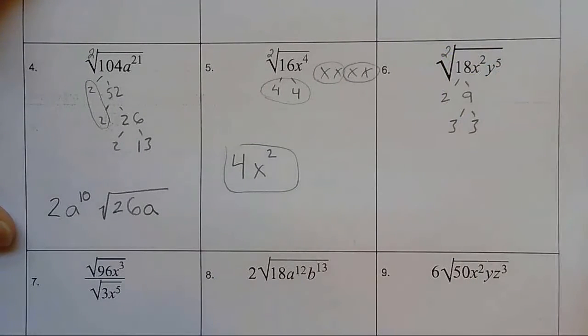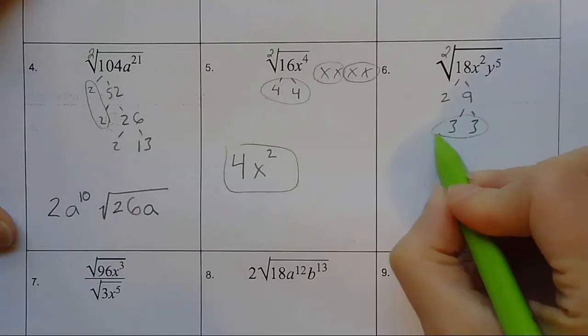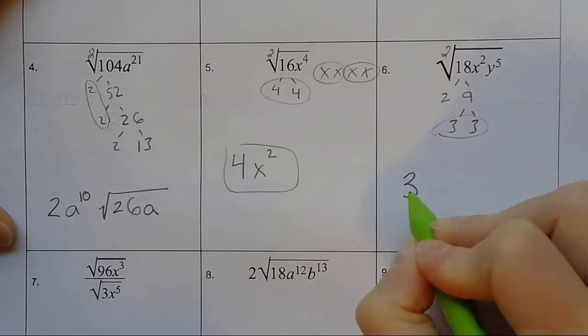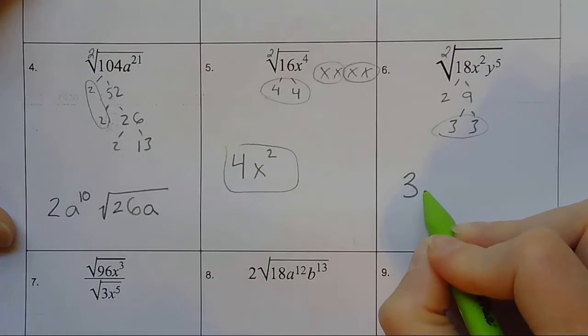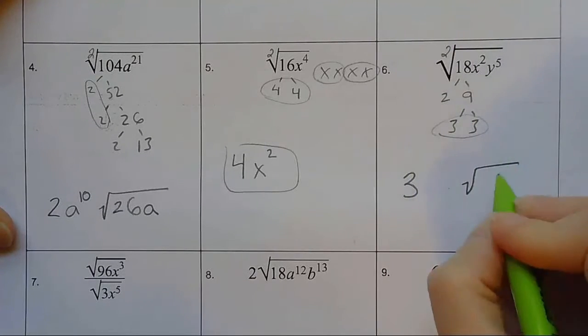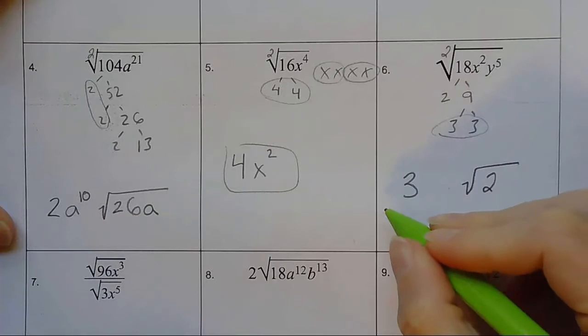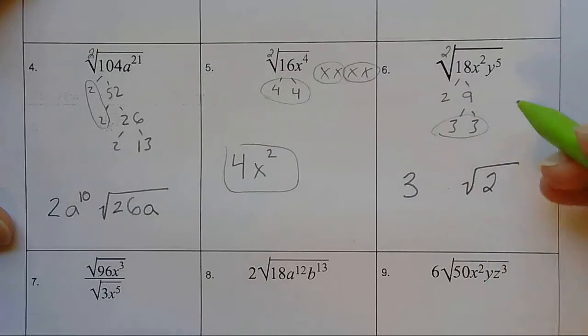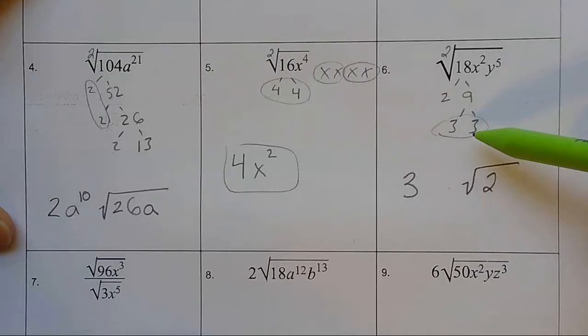Again, I'm doing index 2, so looking for groups of size 2. Well, I have 2 3's, so I'll go ahead and put a 3 there. I'm going to skip x and y, so skip room for x, skip room for y, and then on the inside I'm stuck with just a 2. I recommend taking care of the number entirely, or you're going to forget, when you start doing variables, you're just going to forget about that 2 entirely. So pull out your group, look at your remainder, put them inside, then go do your x.